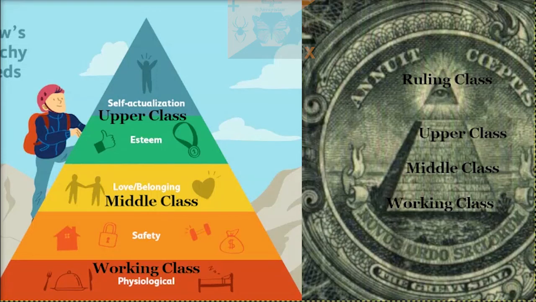Hello everyone, today we are talking about economic class and social class and how that changes in the Arkology system. On the left we have Maslow's hierarchy of needs, and on the right we have the Great Seal of the United States. The working class is always struggling with their physiological needs, with housing, with transportation, with gas, with food, all of this stuff. The main goal of Arkology is to satisfy the physiological needs, and also with the communal living situations to satisfy the love and the belonging. Safety, this is what the social contract takes care of.